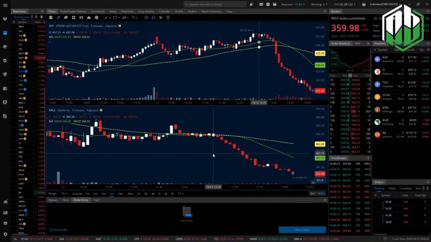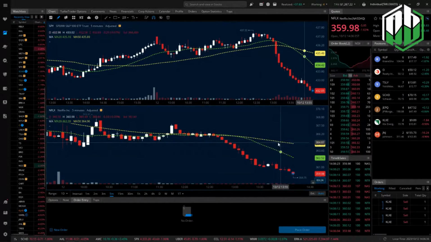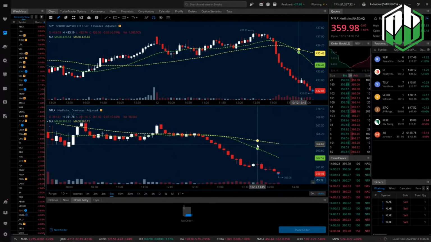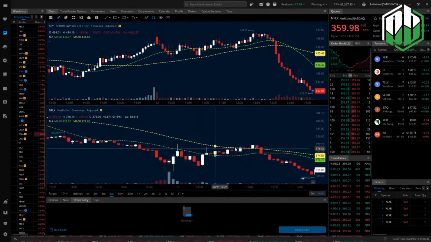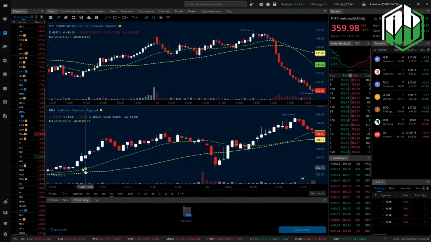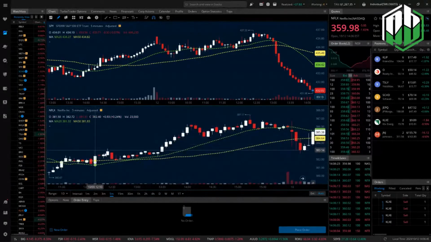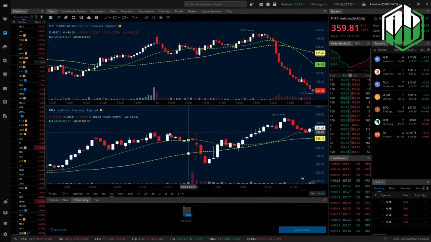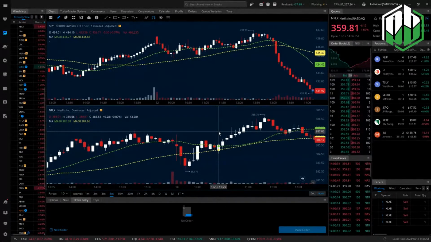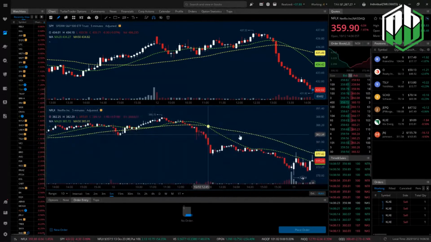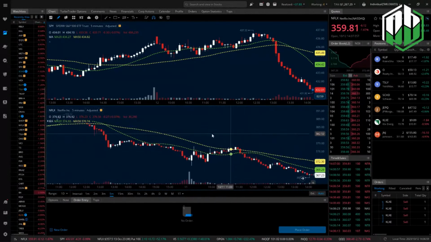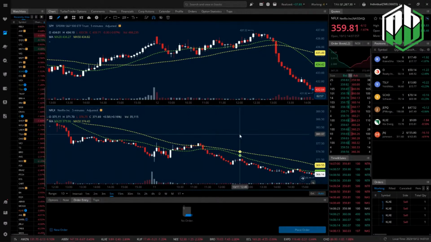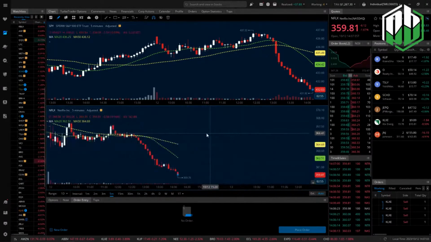That's the third way. And if you see the shorter one below the longer one, that just means that the overall direction is to the downside on a more recent time frame. Whereas if we go to the top side, where the 20 period is above the 50, that means that the bias is to the upside. And you can use, again, that distance between them as an acceleration, and that's basically how the MACD operates, which is another indicator. It uses the EMAs, but it's the same concept. You're just judging where they're positioned and how far away they are. And that tells you acceleration and trend strength.